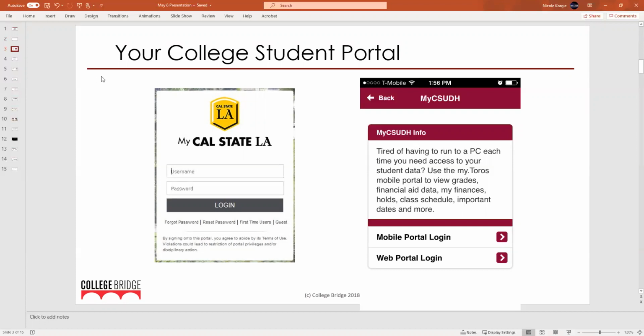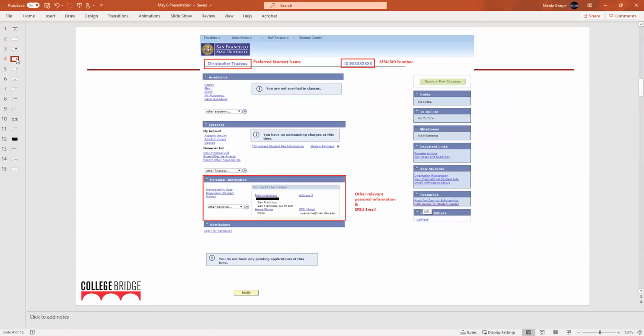All right, but now that you have committed to one particular college, your student portal now is going to have a lot more in it. And I want to make sure that you are aware of everything that's here, because pretty much anything that you're going to need to get started with college, you can find it through your student portal. So a lot of students, when they have questions about different things, and we're going to go over some of those questions, they try to go through the whole college website and figure out how to get in or get a question answered. And honestly, if you're looking for something, log into your portal and you probably will find it right there.